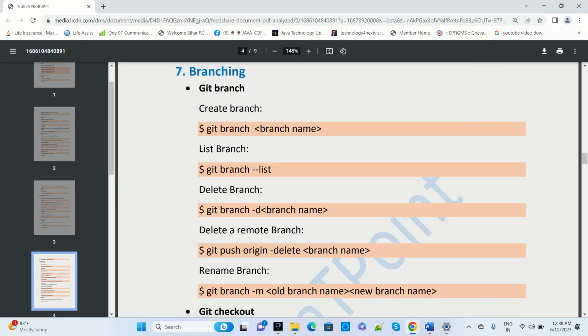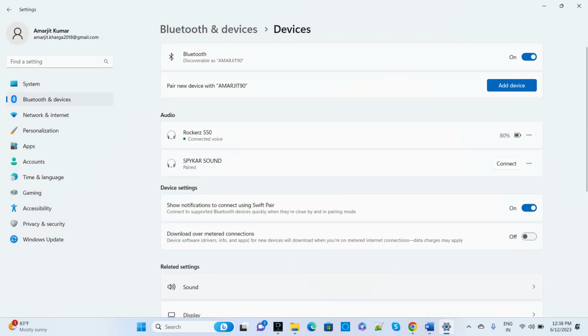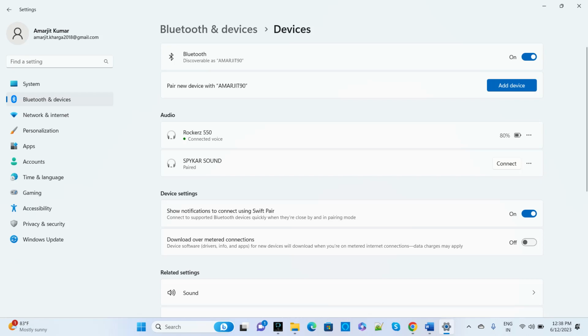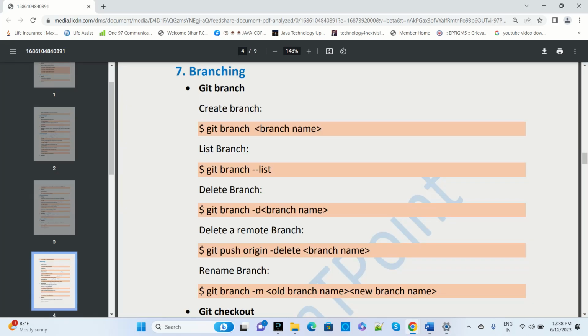While we use branching, there is create branch, so we can create a branch. If you want to create a branch, git branch with the branch name, so that a new branch will be created.